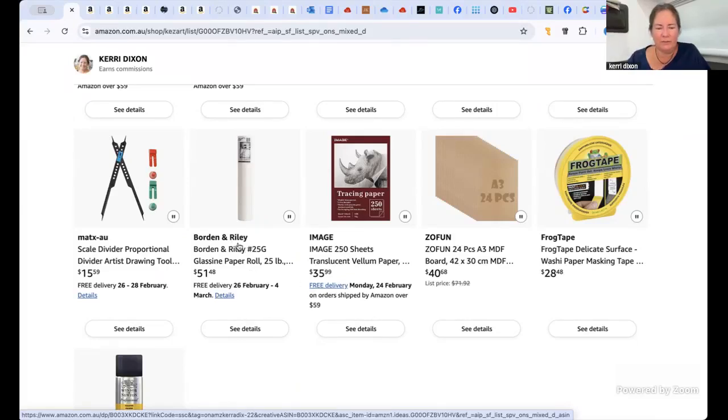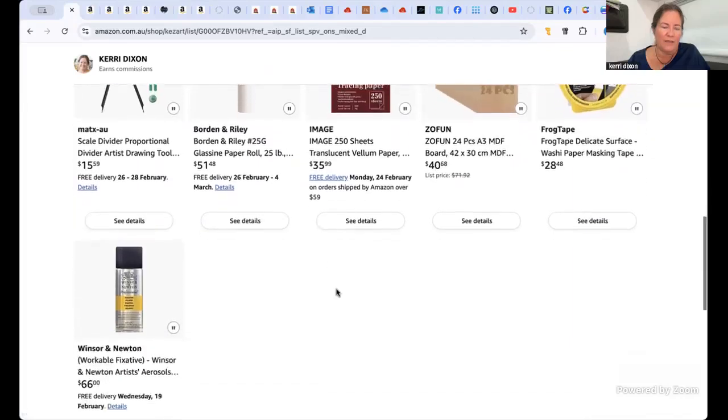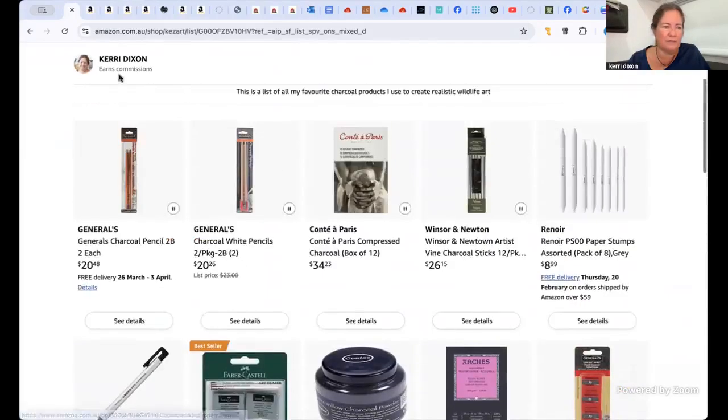Then of course we've still got the glassine, the tracing paper, the backing board. But instead of the clear sticky tape, which I showed you for my pastels, which would rip your paper, I use a low tack masking tape, which is Frog Tape. And then fixative. With charcoal and graphite you can use fixative, but with pastel you cannot. So that's why it's not listed in the pastels.